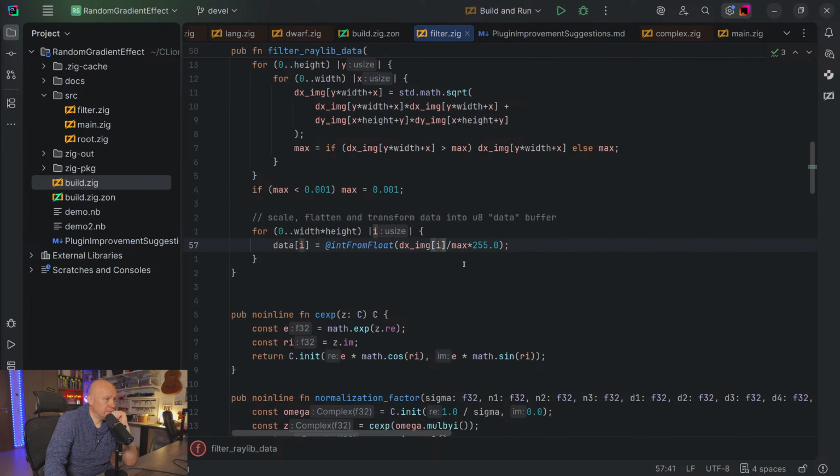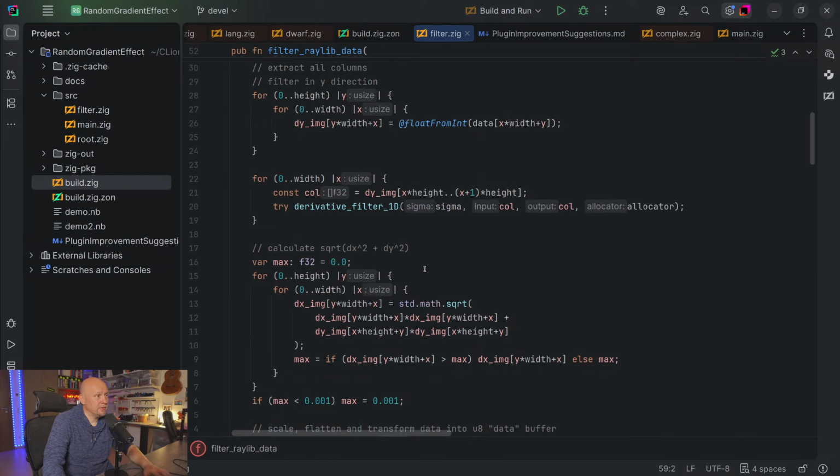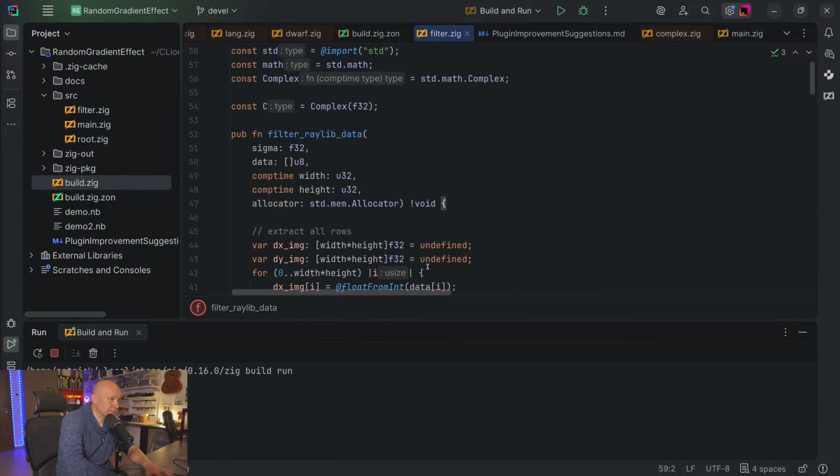And then we should be able to go linearly through the thing.